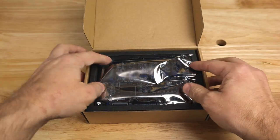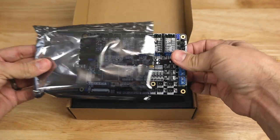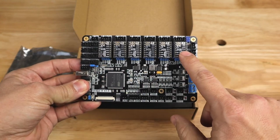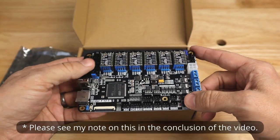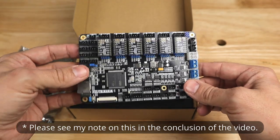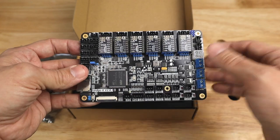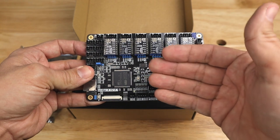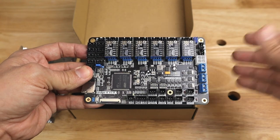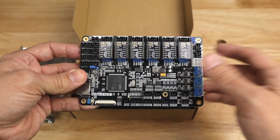Opening it up, right here in the top of the box, we see we actually have our main board. And here is the Lerdge K. As you'll notice, they actually come pre-populated with the 2209s correctly installed in the slots. I'm actually going to assume that since they went ahead and pre-populated the boards, that they've already set our jumpers accordingly. Let's hope that that is a safe assumption. So as you can see, here's our main 32-bit processor. And as we get ready to actually install this in the printer, I will of course go over what each of the connectors do on the board so that whether you're installing this into an Ender 5 Plus or whether you're installing it in some other printer, it should be an easy fit into that printer once you know how this actually connects.